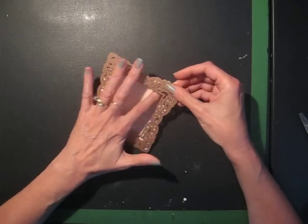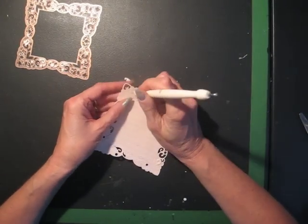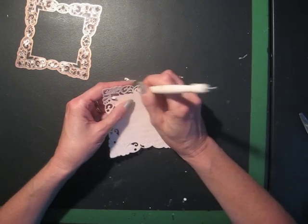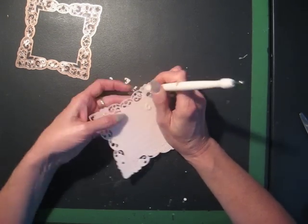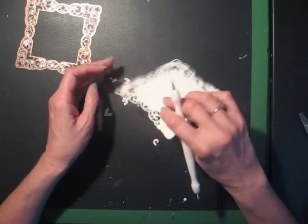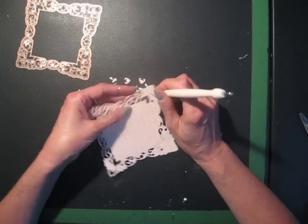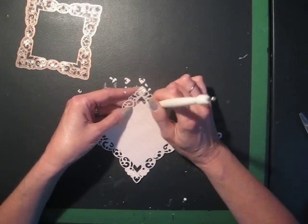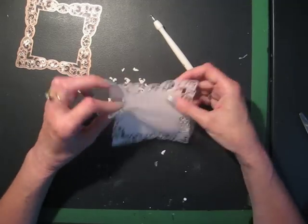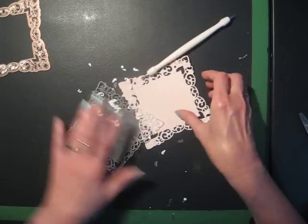Now I can easily push down on that with the wax paper, and it stays in one piece and it pops right out because the wax paper helps keep everything nice and solid. And even when it comes to punching out these little bits that are left in there, it's super easy, and I'm not tearing my paper. And I'm thinking if I was to remove the wax paper now, it probably would take away a lot of these little bits. Maybe I'll try that. There's the wax paper, and I do have a few little bits left in here, but nothing at all like I had before.